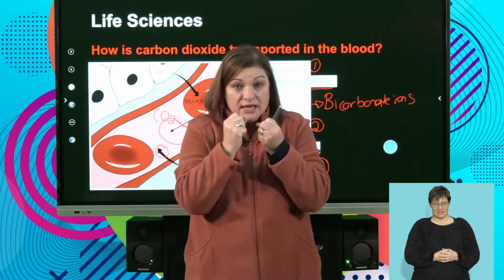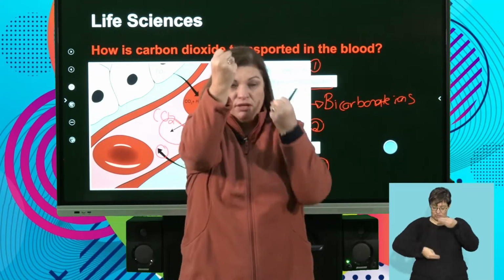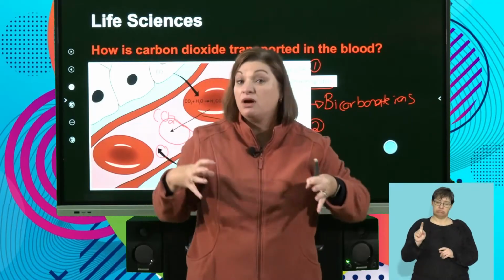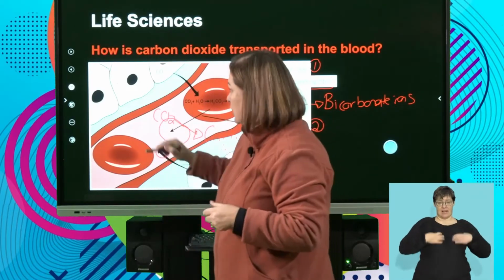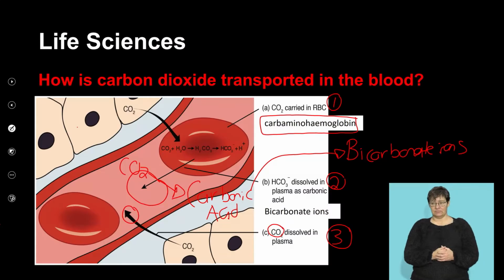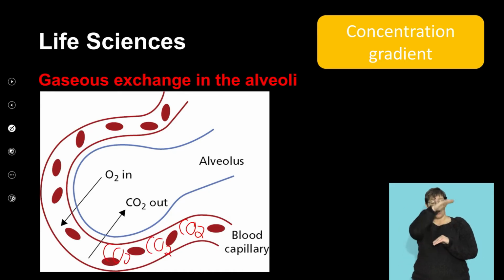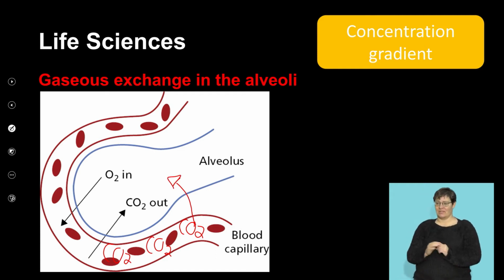Okay, so now I'm from the cells. Gaseous exchange has occurred in my tissues. I'm now carbon dioxide, and where am I going? I'm going back to the lungs. So where do we go? We go back to the alveoli. So carbon dioxide is traveling, gets to the lungs, and what do I have? I have a high concentration of carbon dioxide in my blood. So where does carbon dioxide move? From the blood capillaries into the alveoli.